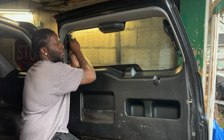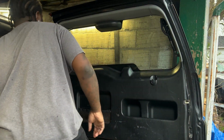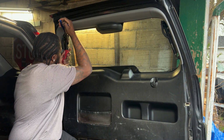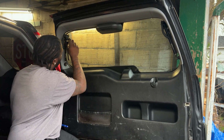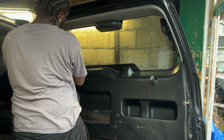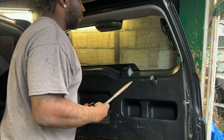But you just push this little clip in and wiggle it off. I'm gonna use some pliers. So if you look at it, you got this little tiny pin in there. You want to push that in and slide this thing up and off. And you're going to do that for both sides. So I'm gonna sit here and get a grip on it. I'm gonna push it in with this little thing here. Wiggle, wiggle, wiggle, wiggle. And that's off. And then you can just get that wire out of the way there. Cool. Same for this side.